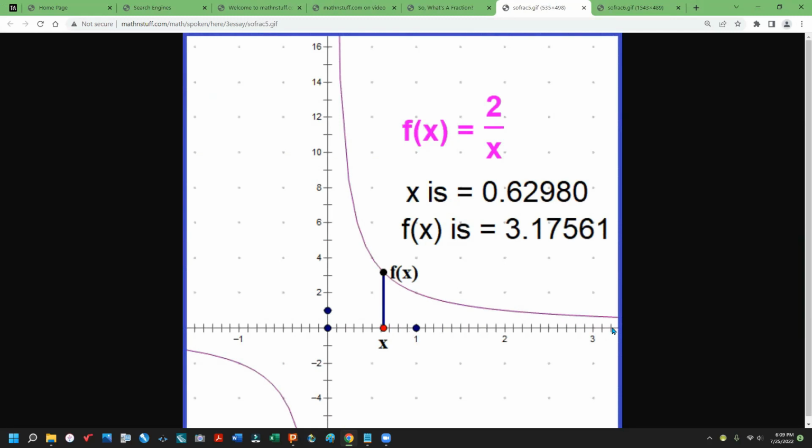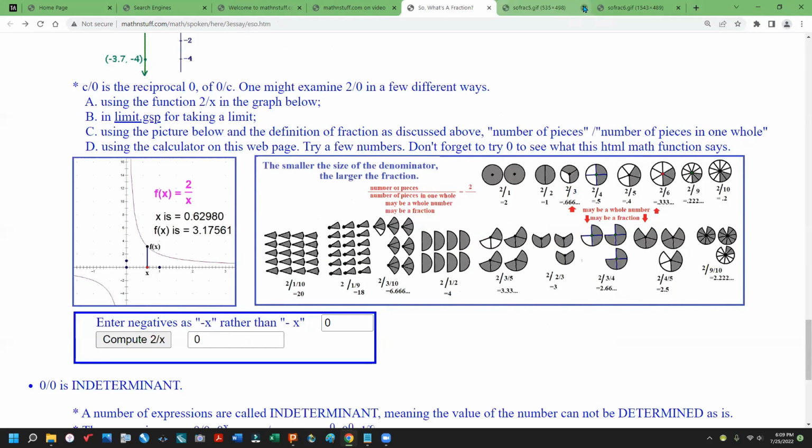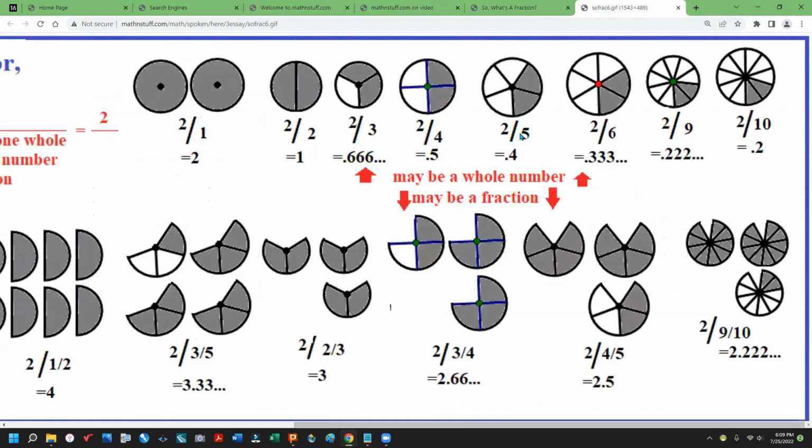As you make the number of pieces in one whole smaller and smaller, the size of the fraction increases. Let's see if we can find the one we were on. All right, so we have 10ths, but not all of them. 9/10 makes up one whole. And we need 2 wholes, 2 written in terms of tenths. 2 times 10 is 20. So we need 20 pieces.